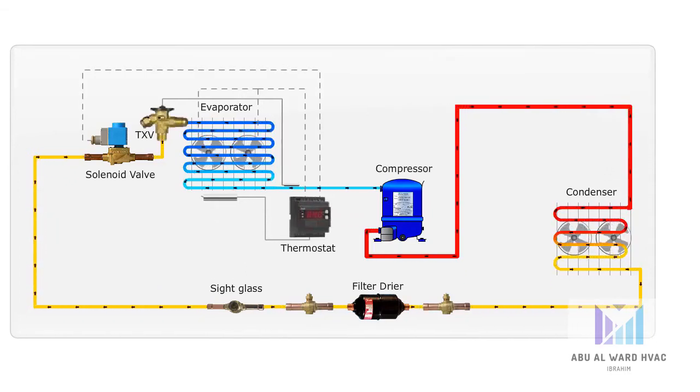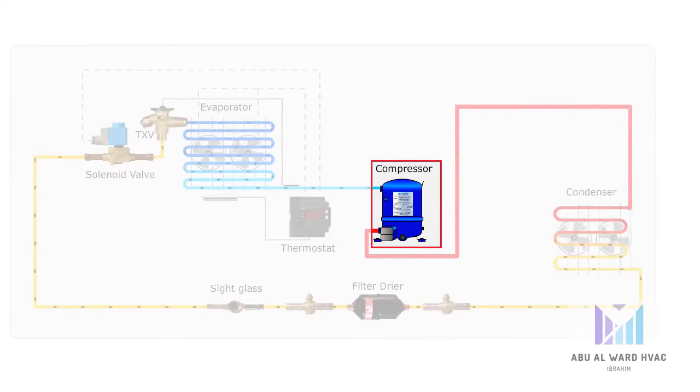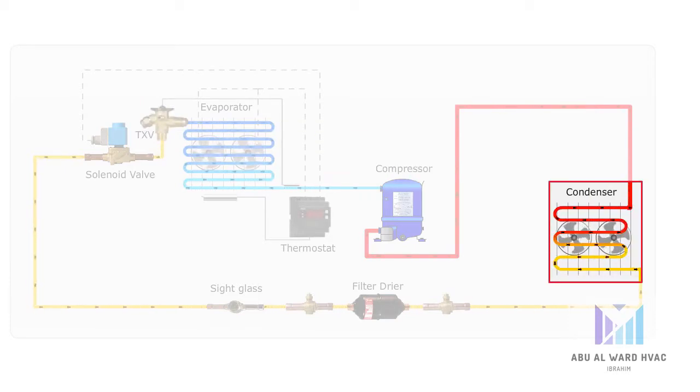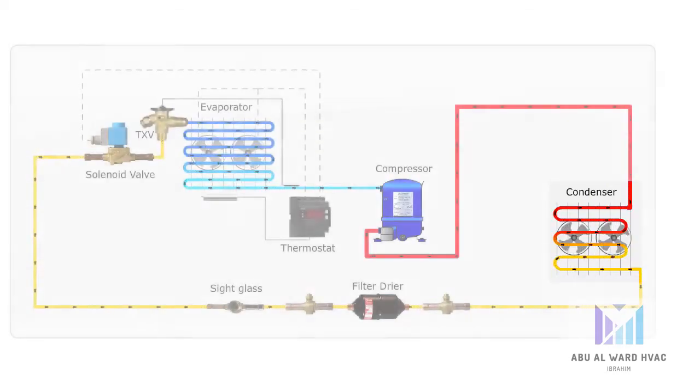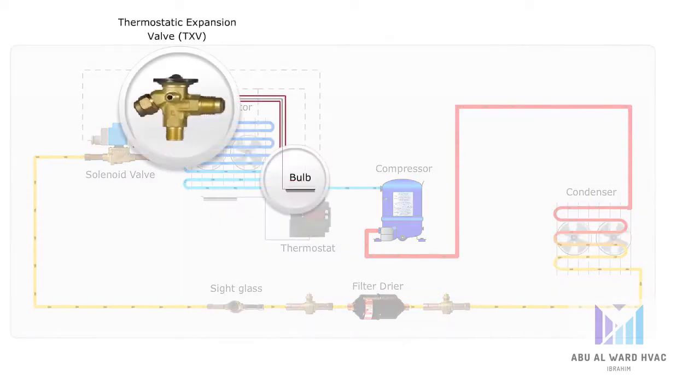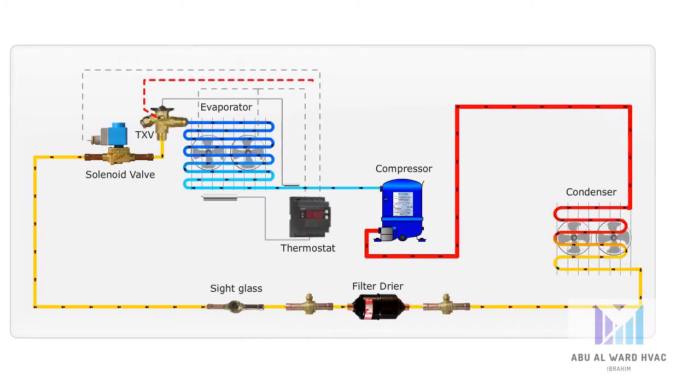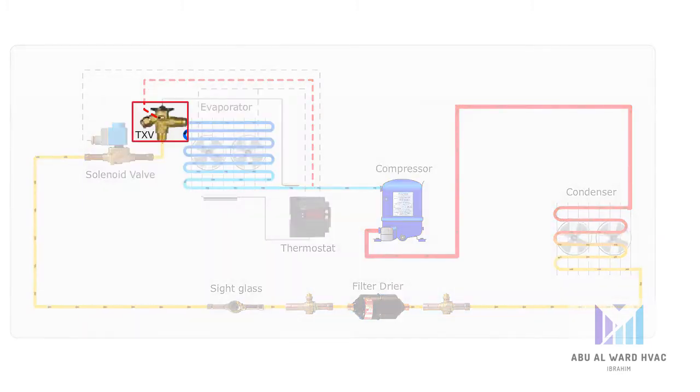Here you can see a basic refrigeration system with a compressor, evaporator, thermostatic expansion valve or TXV, and condenser as the main components. The thermostatic expansion valve is mounted in front of the evaporator with the bulb and external equalizing line mounted on the suction line just after the evaporator. Generally, TXVs are used to regulate the amount of refrigerant liquid being injected into the evaporator.